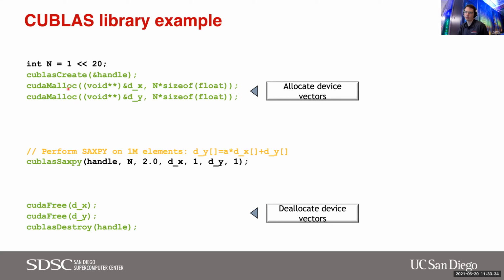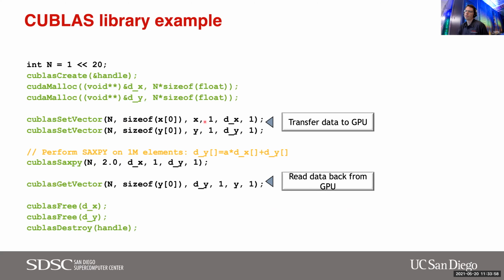Then you call the allocation of memory, where you need to know how much memory you need, and you store that in some pointers here on the device. It's often you see that the variables are prefixed with a d_ to tell the programmer that d is actually a pointer to memory on the GPU. And then you transfer the data from the CPU, so you had it in X, to the pointer to the memory address on the GPU, and you use this cublasSetVector function for that. Then you call your function, and then you copy the data back, and that's it.